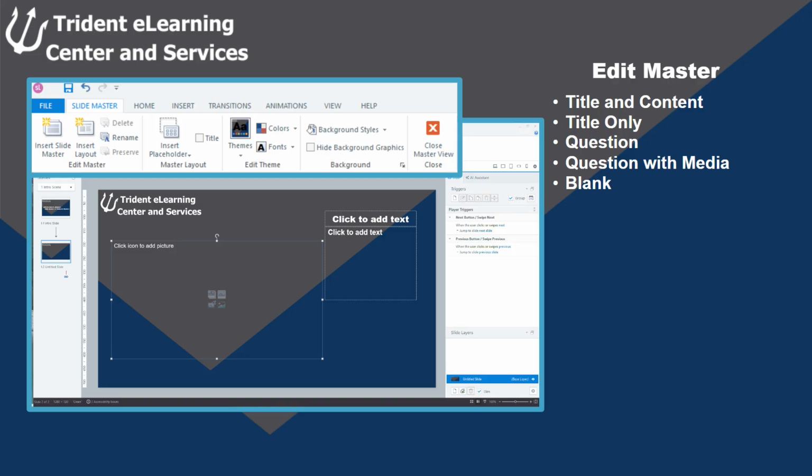A layout, or even a master, can only be deleted if no slides in your project are currently using it. Preserving a layout locks it in so it cannot be deleted, even if you have not built any slides with that layout. This is especially helpful early in a project while you're shaping your overall design. You can protect the layouts you want to keep and confidently remove the ones you don't, without worrying about accidentally deleting something you intended to use later.